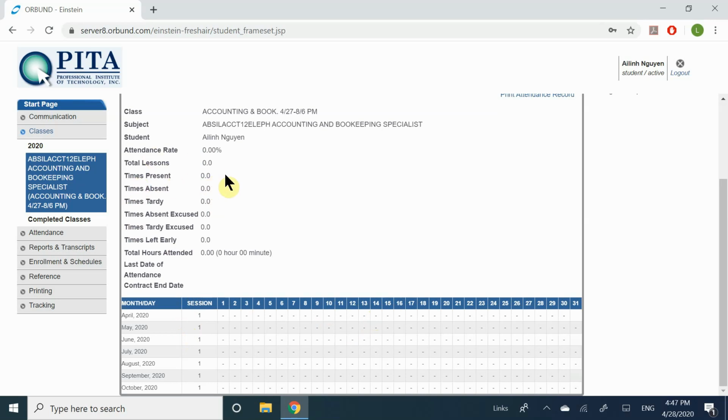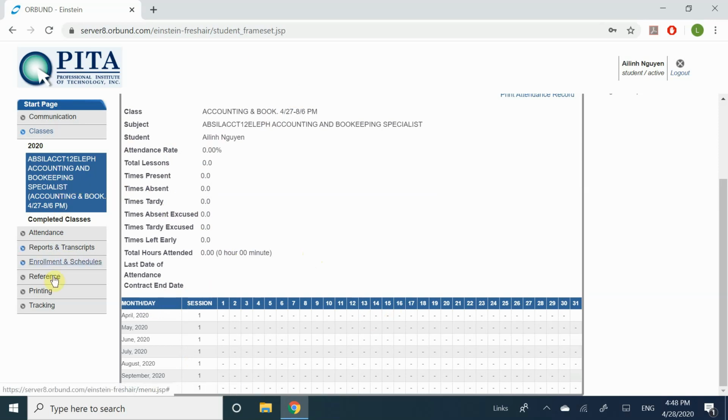All right, so again, this allows you to see the average amount of tardies you have or how many class sessions you have attended. Again, if you do extra hours, such as any tutoring hours, let's say you request it for Friday, maybe I'll hold a study session, that counts for you, not against you. So you can go ahead and see what times that you've invested into this course. And this is what we're going to be sending your counselors, okay? So they can keep record of your attendance.